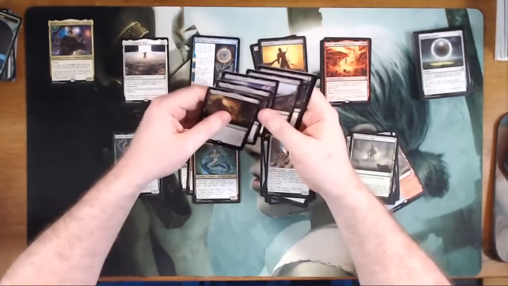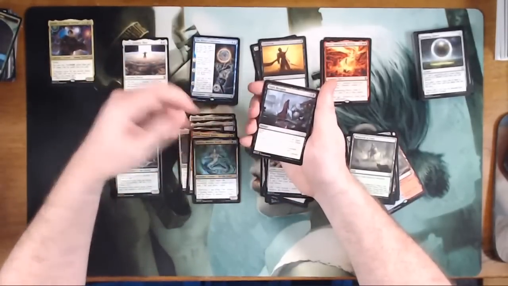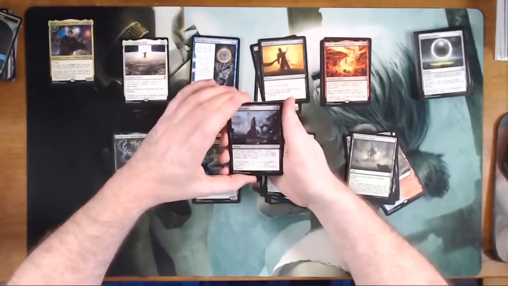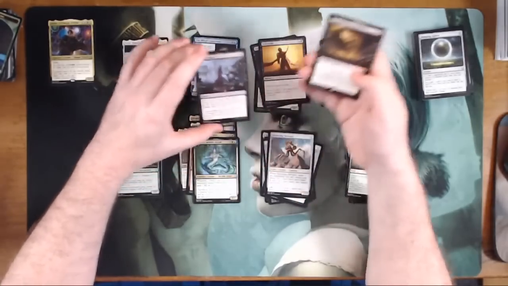I love it. We have Dark Bargain. This is 3 and a black for an instant. Look at the top 3 cards of your library. Put 2 into your hand and the other into your graveyard, and then it deals 2 damage to me. So I basically, once again, get to dig a little bit deeper. I mean, it deals 2 damage and it's 4, but I get to get better velocity that way.